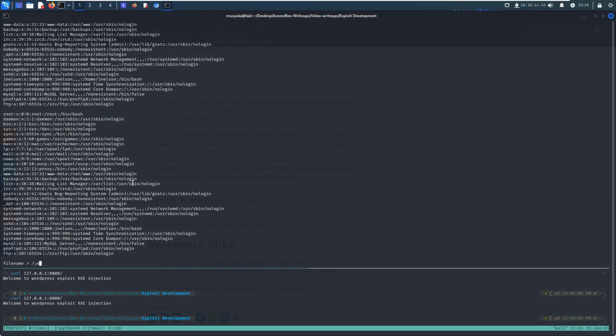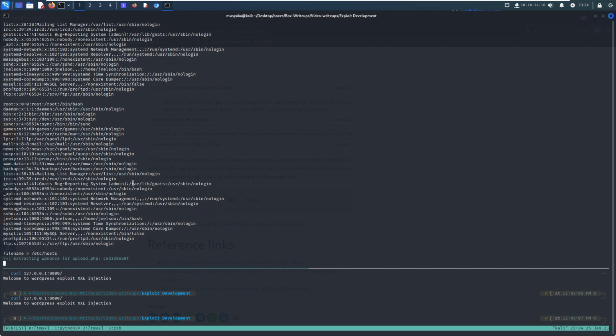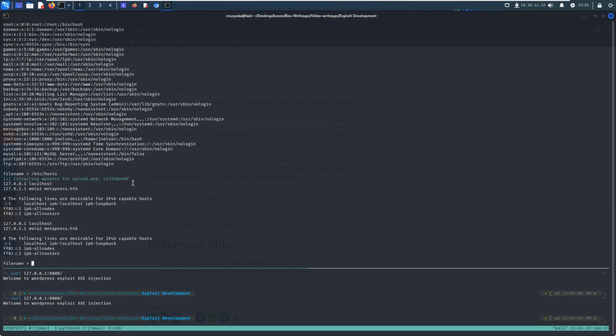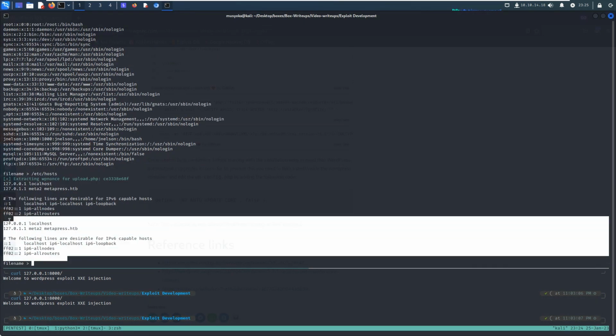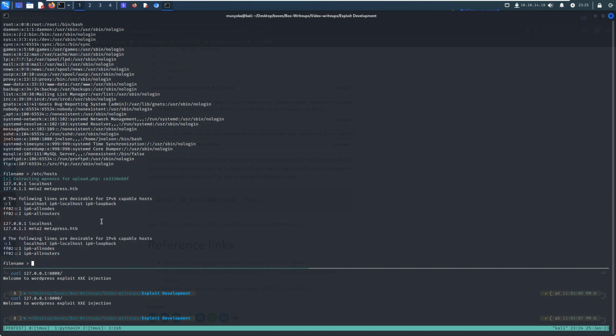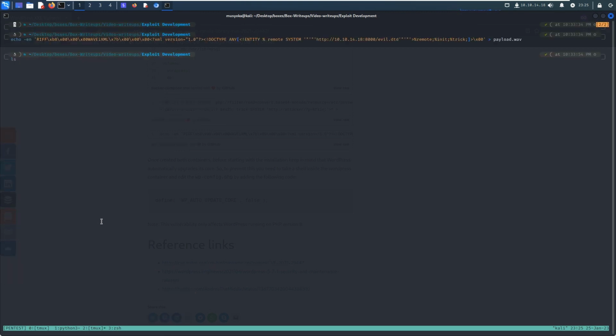So if I try /etc/hosts, let's see if it's going to extract it, and it works. We have the /etc/hosts file. So you can even try something like, let me see if I can get the nginx config file. So just give me a second.